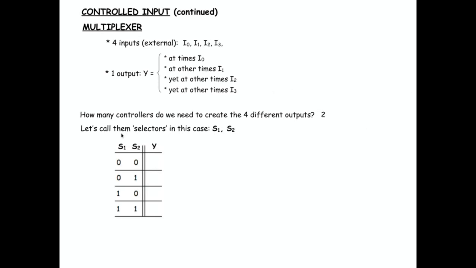And in fact, what you will see is that you're effectively selecting the inputs. So here we have our two controllers or selectors, S1 and S2, and they will produce 4 possible outcomes. We're calling them selectors because effectively we're selecting one of these inputs to become the outcome. In a way, these are literally switches, switching between different lines. So the outcome, the y, can be equal to I0 or I1 or I2 or I3, depending on the state of the selector switches.